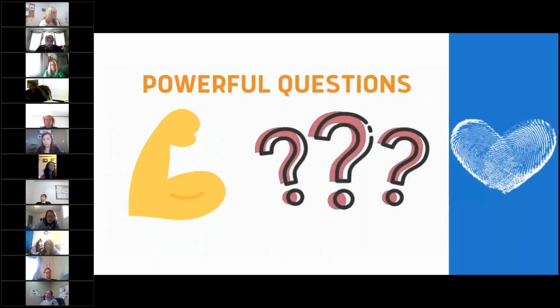And the first one is powerful questions. We went over this one last week, and as we've said, these are the open-ended questions that truly provoke the participants' thoughts. For a question to truly be powerful, you have to ask it from a place where you don't presume to know the answer. An example of a closed-ended question would sound like, will you arrive on time? To shift that into a powerful question, you could say, what will help you get there on time? We plan on putting a list of powerful questions on SharePoint that you can relate back to each section of the Wheel of Life, and that way it can be handy for you.